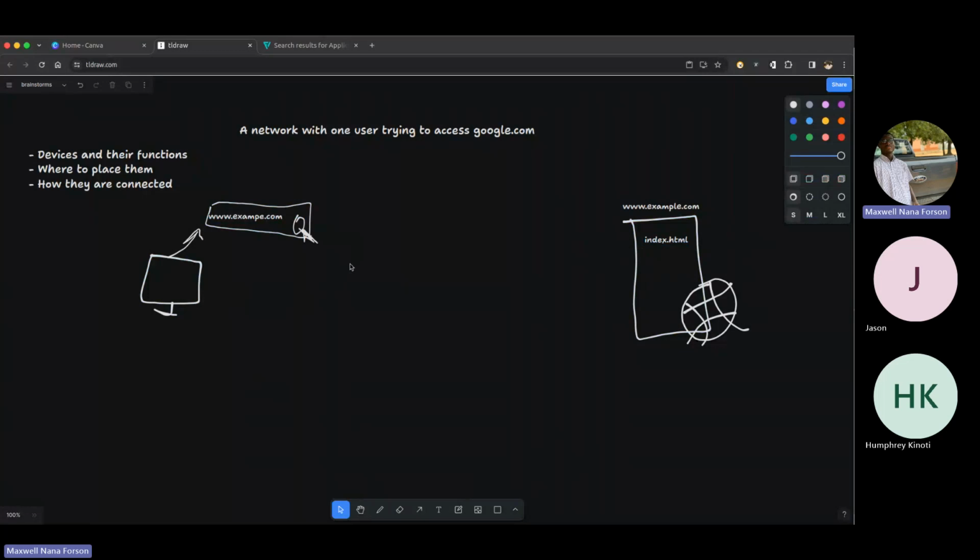But a lot of things are going to happen when we just type this over here. On the internet, or in networks, we don't really use the name of the thing we are trying to get to. We actually use numbers, but as humans, we tend to remember names better than numbers. This name would have to be translated into a number, which is known as an IP address.